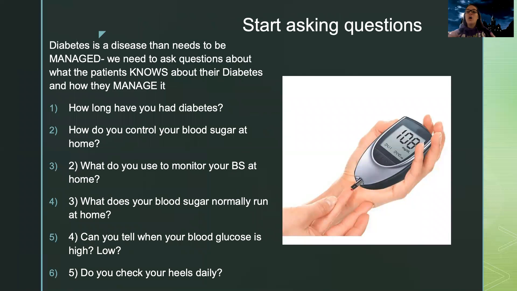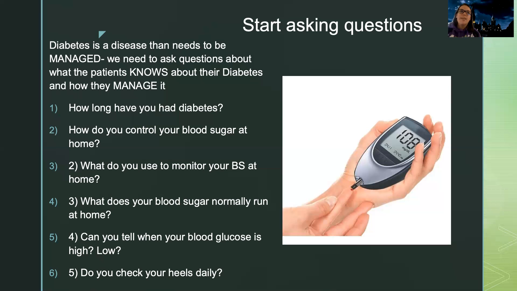When we have a patient with diabetes, it's all about managing it. We want to ask: how long have you had diabetes? Is it new or something you've had for a while? Has there been any changes recently? How do they control their blood sugar at home — medications, oral agents, insulin, or just diet changes? We also want to know if they're monitoring their blood sugar at home and what equipment they're using. A lot of people can't afford this equipment or don't know resources are available. We want to meet them where they're at so we can provide resources to prevent further complications. What does their blood sugar normally run, and do they know how to check it correctly?